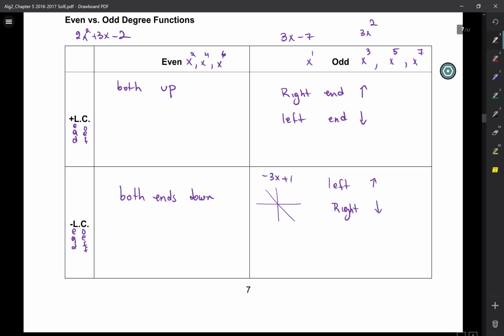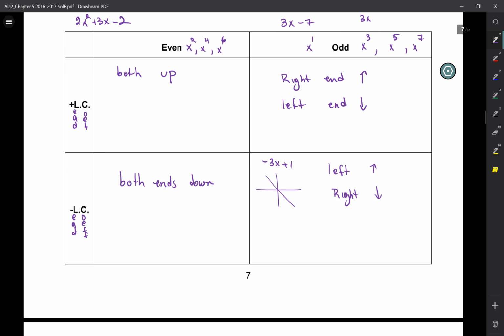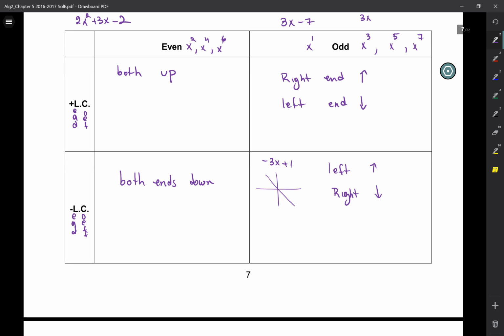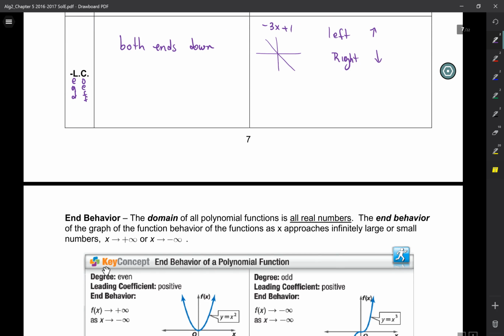Now, we can sit here and draw arrows all our life. However, we've got to now put it into mathematical format and use mathematical symbols, right? What we call this, and what you guys just came up with all on your own, is called end behavior. And this is something that's huge in math, all right? End behavior is very telling about what a function will look like, how it'll behave, and it's got so many life applications.